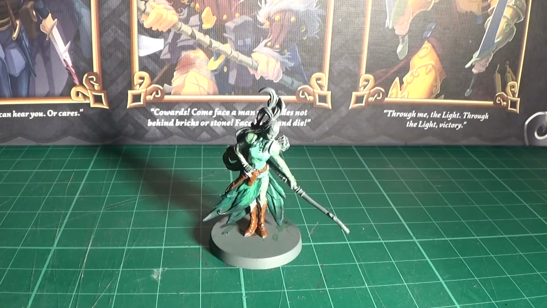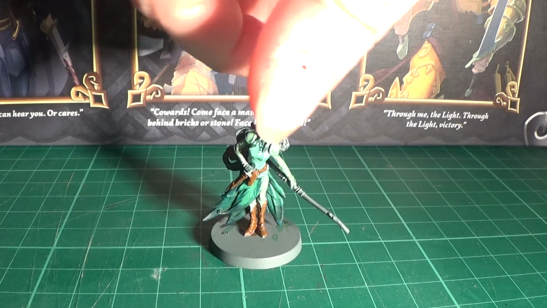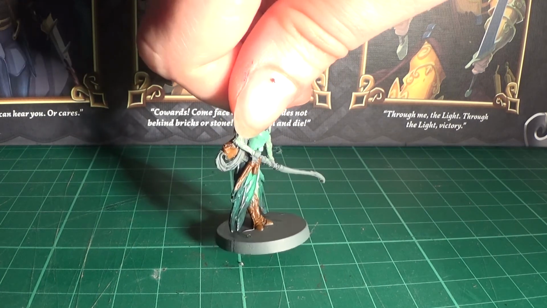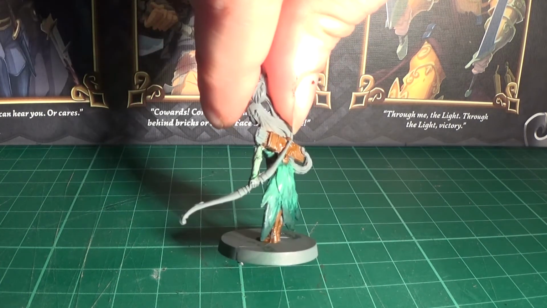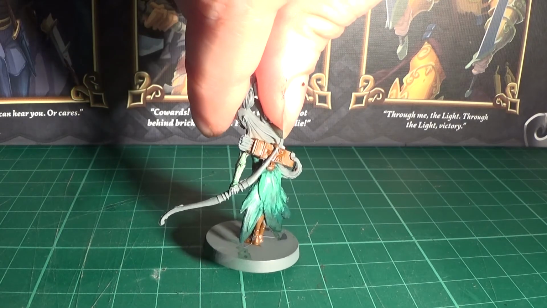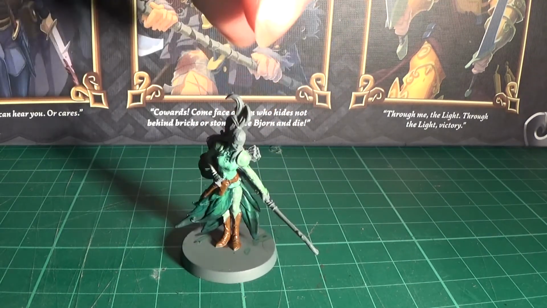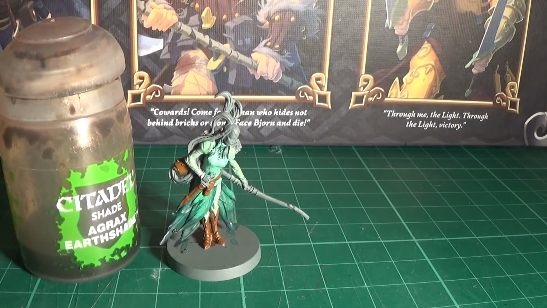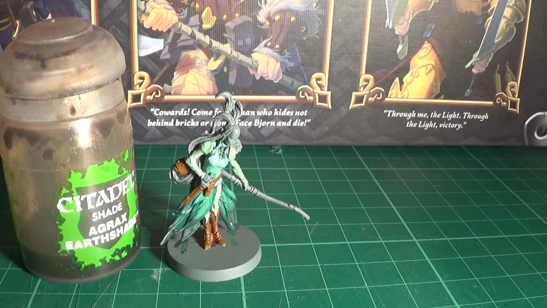Here's Sibyl. So I've done her boots in Mournfang. I've also done the belt as well and the scabbard of the sword. I've also done her quiver in Mournfang as well. So what I'm going to do next is just ink that in Agrax Earthshade and give it more of a browny, earthy effect. So I'll be back when I've done that.